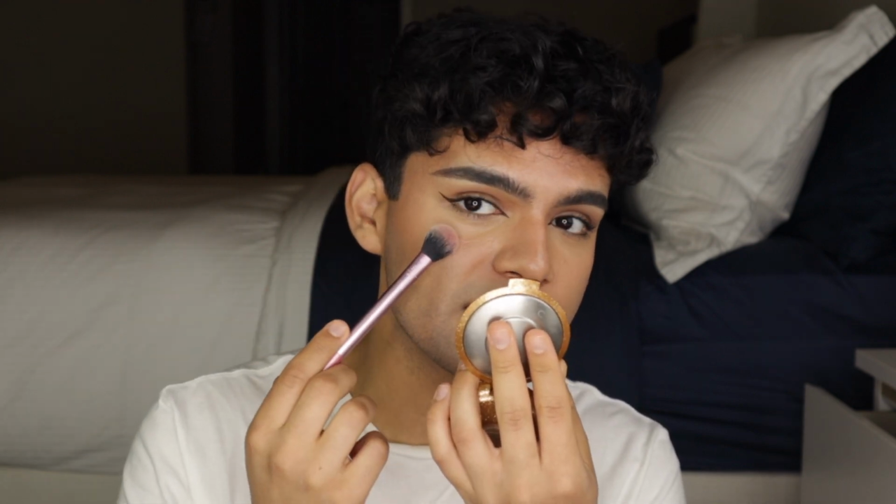This brush for highlight is bomb. When you go in with like a fan brush, I used to go in with this brush. See how it's just a tight, fluffy brush? I used to notice that when I applied it, my highlight just kind of sat where I first went into it. And then I really had to go in and blend it out. And then I was sometimes even moving around makeup that I had under. But when you go in with this brush that's thinner on the top, it really applies the highlighter flawlessly. And you don't have to struggle to blend it in because it just applies it, blended in from the beginning.